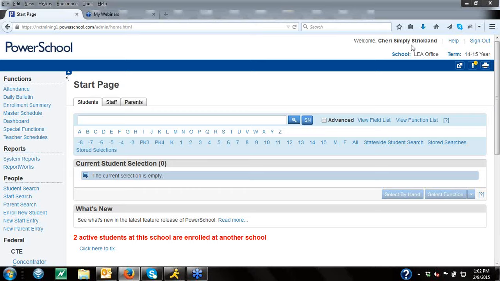So the LEA will have to go to courses and edit the availability for that course and make sure the affected school is in the available part for that course. You may have just not done the set schedule year function yet. Once you do the set schedule year in Power Scheduler under functions and select your 2015-16 year, they should not all be red any longer. You should just have some red ones.